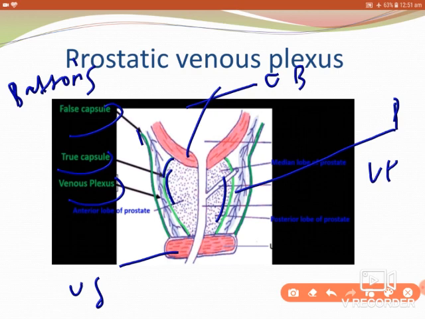The internal vertebral venous plexus communicates with the basilar venous plexus of the cranial cavity. So cancer of the prostate can spread through the internal vertebral venous plexus, producing secondaries in the vertebrae and also spreading to the cranial cavity. That's about the prostatic venous plexus.